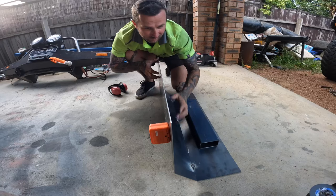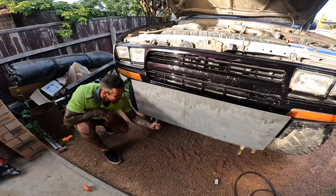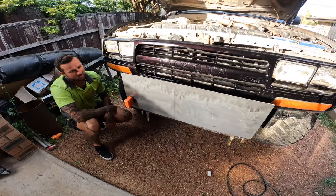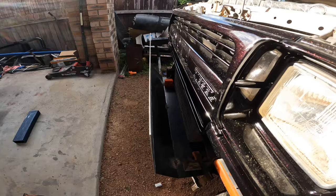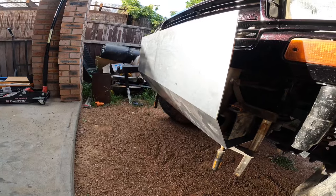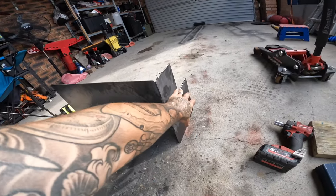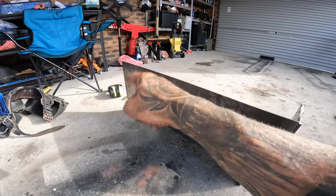I'll tack the corners once it's set where it is and then put it on the car — a lot of on and off. That fold should be 50 degrees — yep, pretty goddamn close. That one's 88, I reckon it could come in a little bit. What I got done yesterday was my side piece welded on, cut around the body. Now I'm trying to decipher where I want to cut that angle — going to cut to here, trim the other side and refit it.